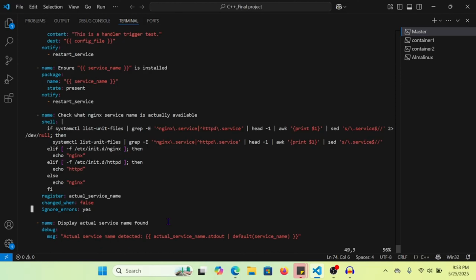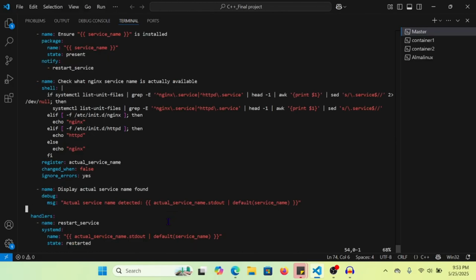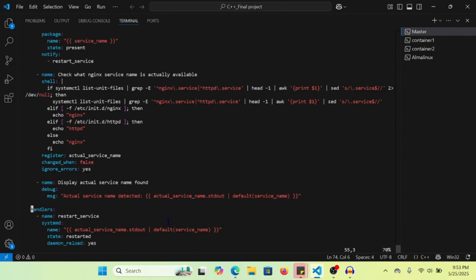Okay, after that you can see that we have name, display actual service name found, and we use the debug module. We are displaying the message. Okay, actual service name detected, and you can see we are using the variable. Okay, we're going to see how it's going to look on our screen in a couple of seconds.